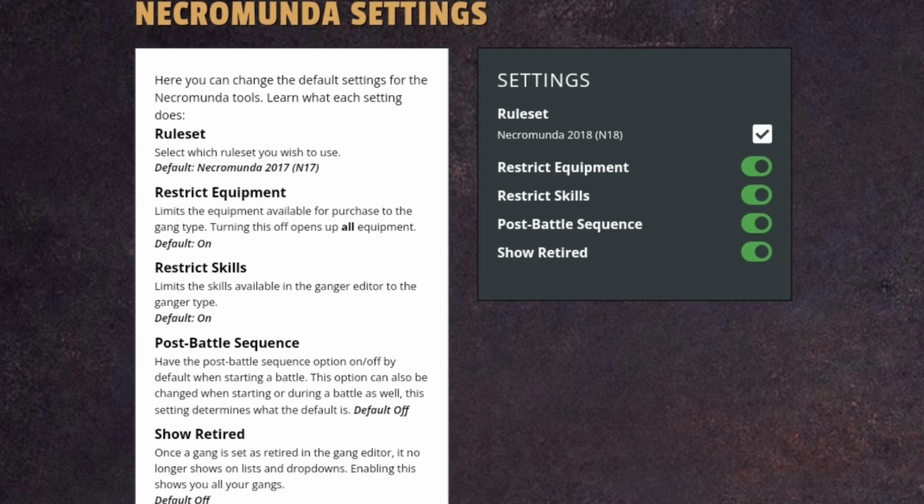Head back to the main Underhive section there, and you can see the next bit is the gang manager bit that we're going to be messing around with today. We're going to be showing you one of my gangs, but also I'm going to show you how you can build your own gang list in this as well. But first, let's go and check out the gang manager page.